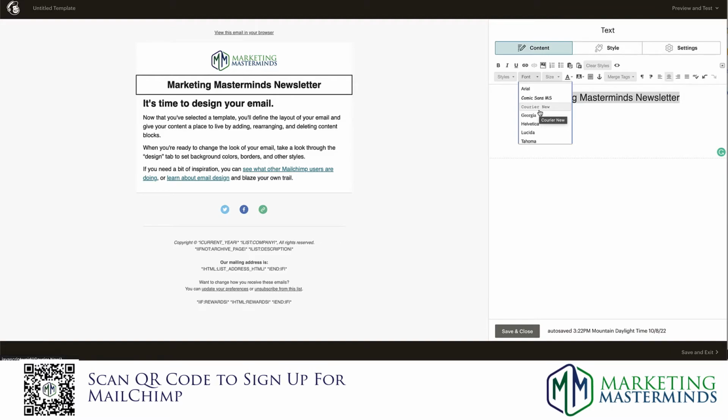The reason for this is because the person receiving it has to have the font or something similar available on their side. If they don't, it's going to default to something else. So these are the most common fonts that pretty much all of us have, and it gives you the best chance of your fonts being used.